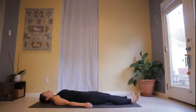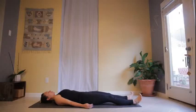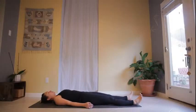Finding our final Shavasana. The reason why we all come to yoga. This peaceful rest, this corpse pose. There's no agenda, there's no effort, there's no doing. Just let it all become heavy and soft. You are safe, you're comfortable, you are warm, and you are free.